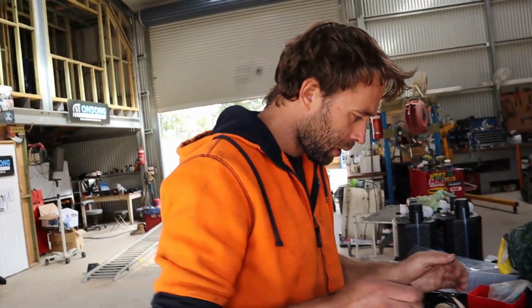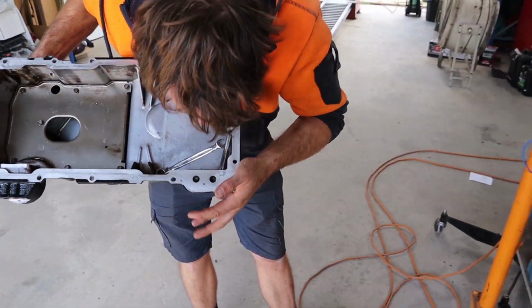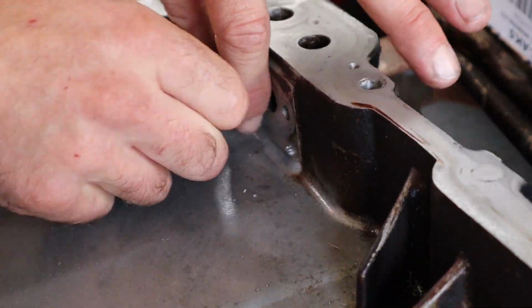So, remote filter. This fits over our tray. And Bob's your auntie. Plug that up. Ooh. So, I got the right tap.